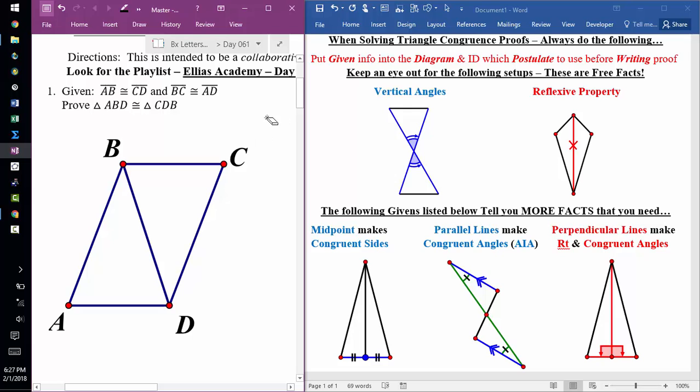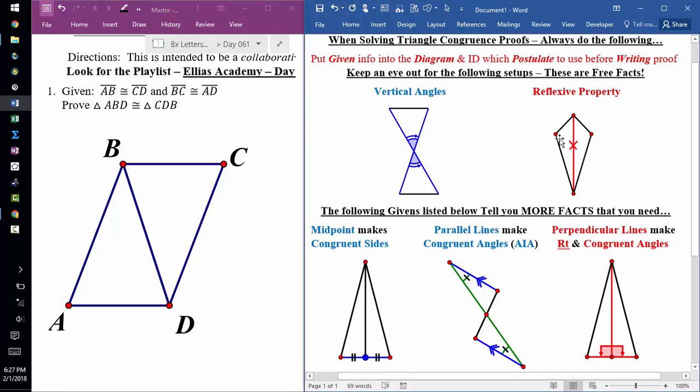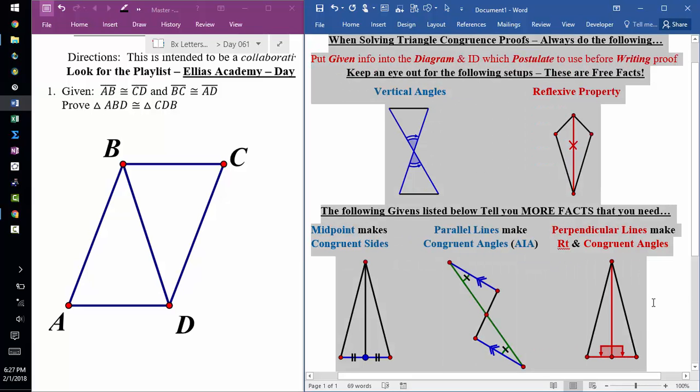So for each of these videos, on this left-hand side here, you're going to have some good information, the kind of stuff you should be looking out for, like a method, a strategy, and I'm going to reference it. These are the things that are going on in my head when I approach a proof. This is always my flow and the things that I'm looking for. So I thought it'd be helpful to visualize that on the right side of the screen, and I'll be referencing it.